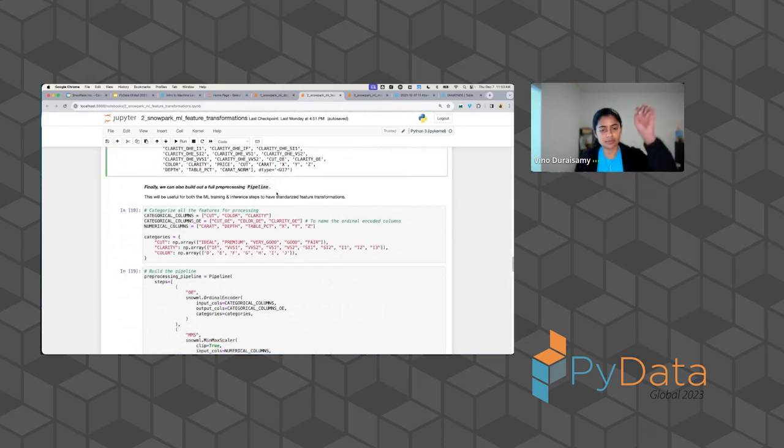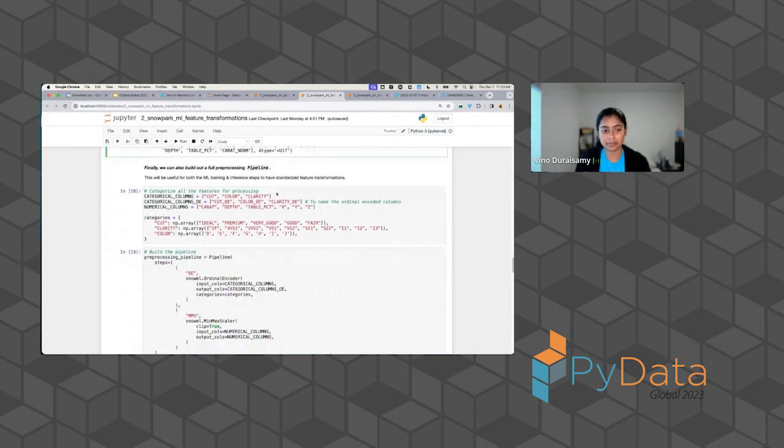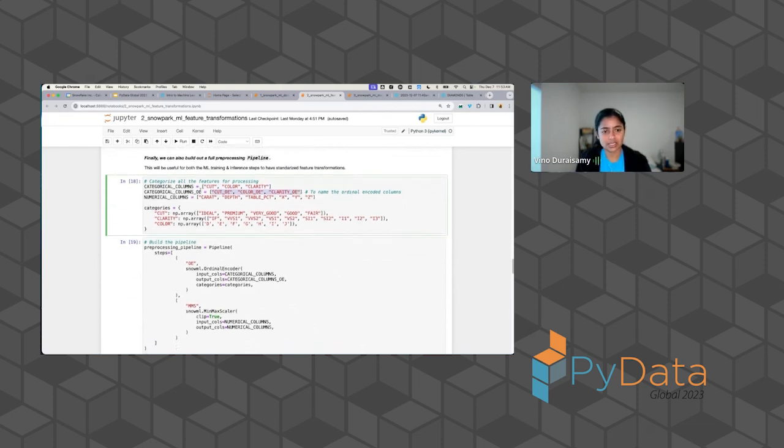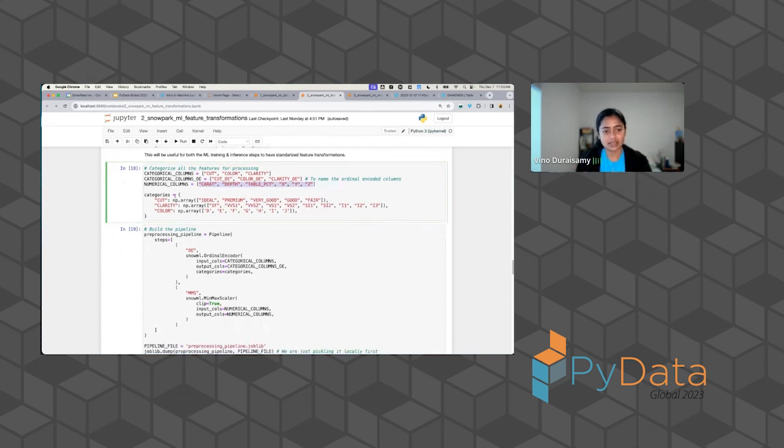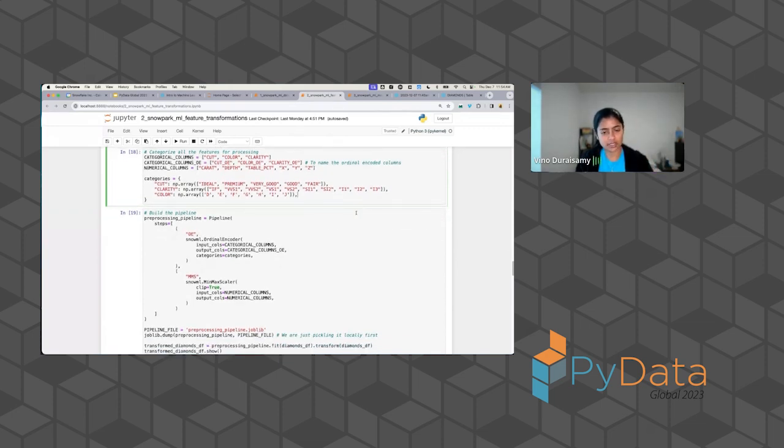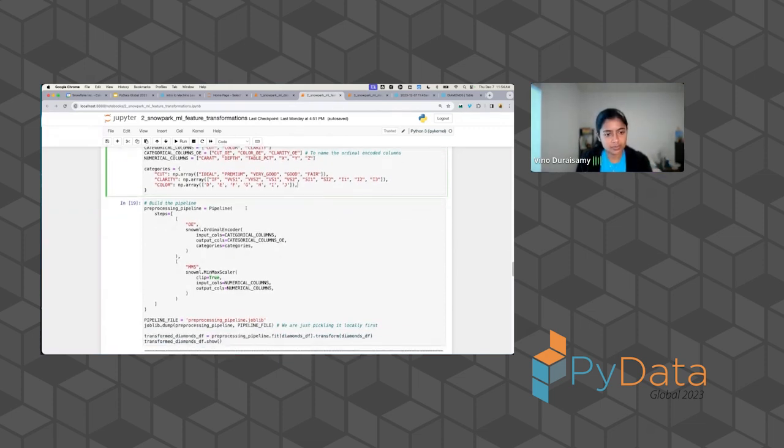And in the end, let's put them all together and build a pipeline. So these are my categorical columns, and the outputs of these ordinal encoders are these. And what are the numerical columns? I have these numerical columns. And for all the categorical columns, I also need these orders mentioned. So I'm mentioning them in whatever order that I deem correct for the specific column.